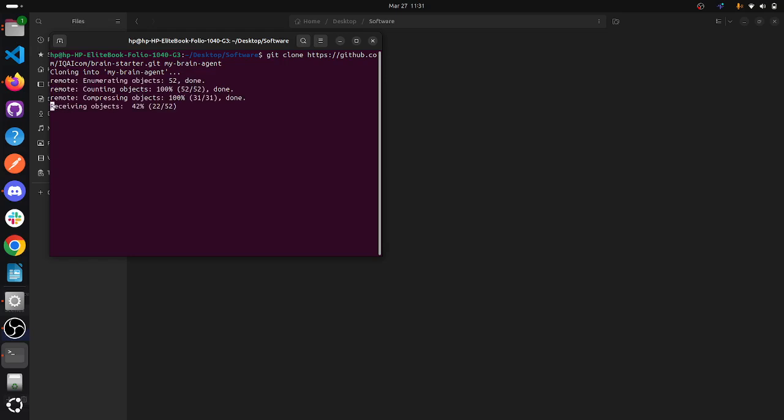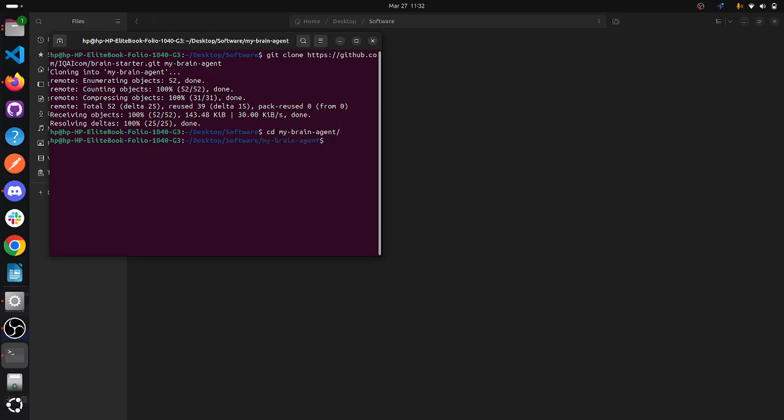Allow that to load up. In a moment, we change directory into it. Yeah, we are in. So let's open VS Code. Give it a moment, VS Code will be up.